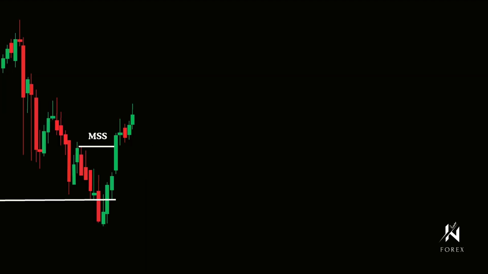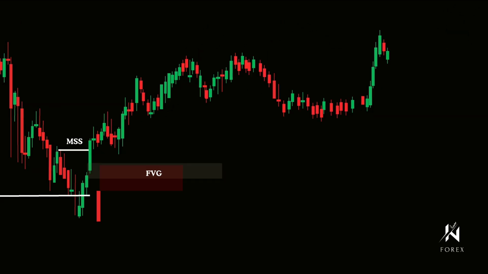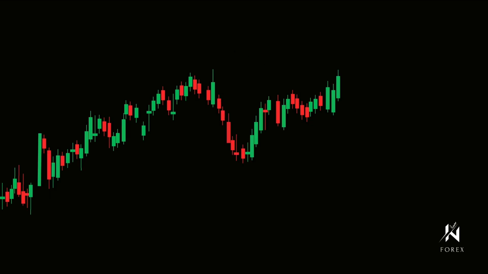As you can see, our buy order got triggered quickly. Now let's sit tight and watch how the market plays out from here. As you can see, price moved in our favor and eventually hit our take profit. The reward to risk ratio on this trade was nearly 1 to 6, a solid result. So let's review another trade example.